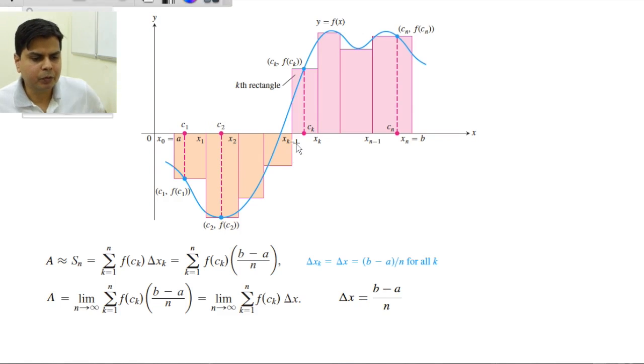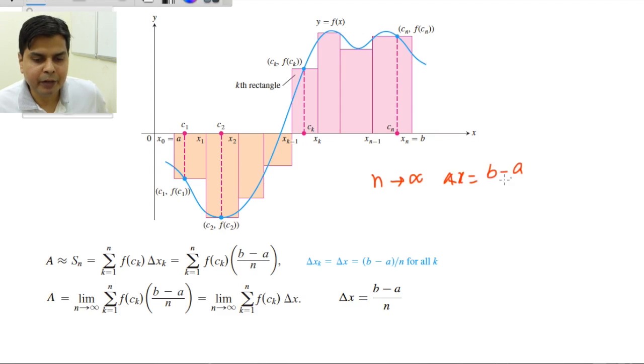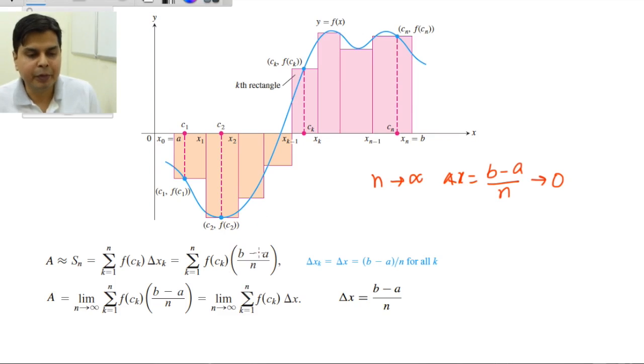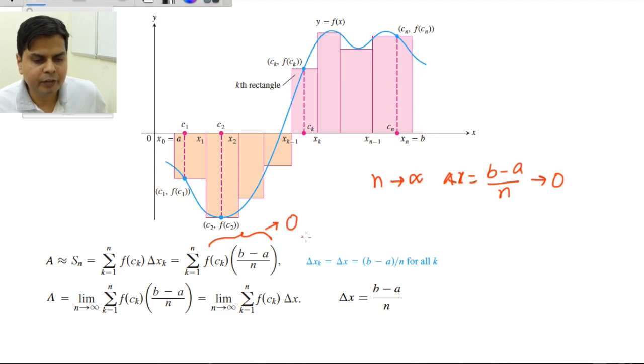Another very subtle point is that as I go on increasing the number of these rectangles, that is, as n tends to infinity, what happens to delta x? Delta x is (b minus a) by n, that will go on to become 0. Not exactly 0, but very, very close to 0. So each of these rectangles is sitting on a base of very, very tiny width. Ultimately f(ck) into (b minus a) by n, each of them individually will be very, very close to 0, something like 10 to the power minus 12 or 10 to the power minus 16. I am just giving a rough approximate figure to give you an idea.